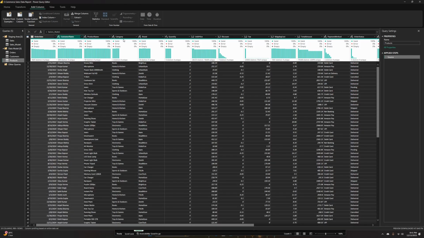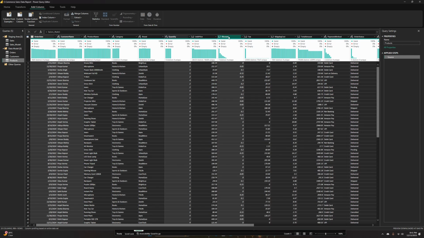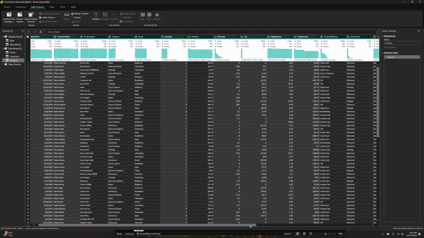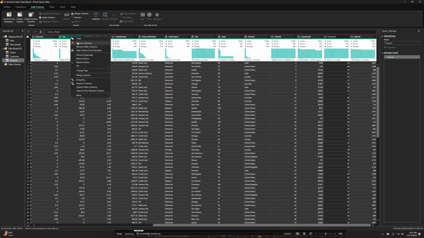Removing customer name, we're keeping product name, category, brand, removing quantity, keeping unit price, removing discount, tax, shipping costs, total amount, payment method, state, country, city, order ID, customer ID. Product ID is very important, so we are keeping it, and seller ID we are removing.